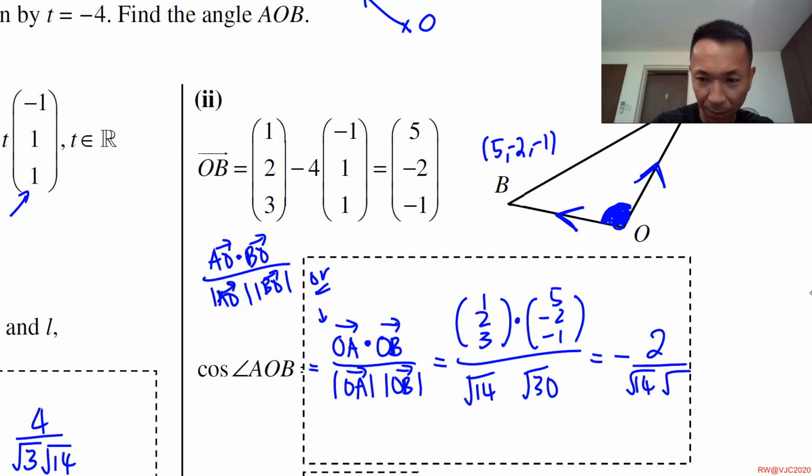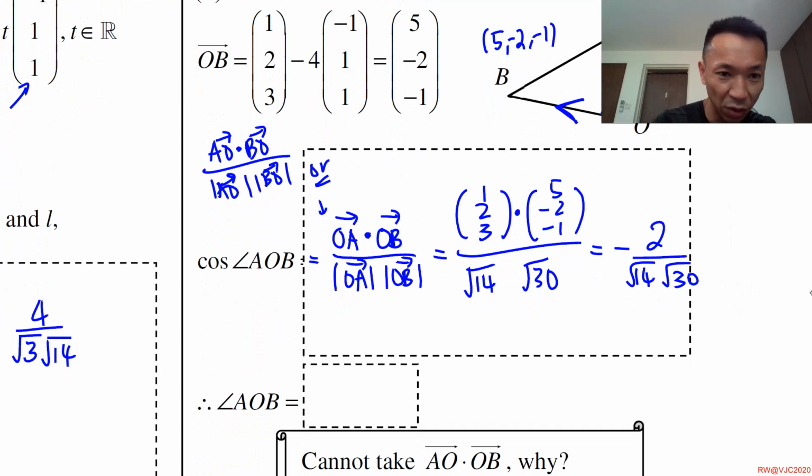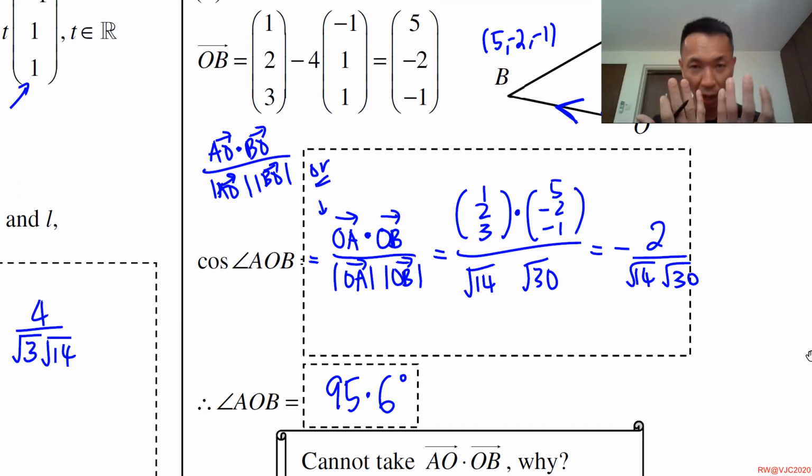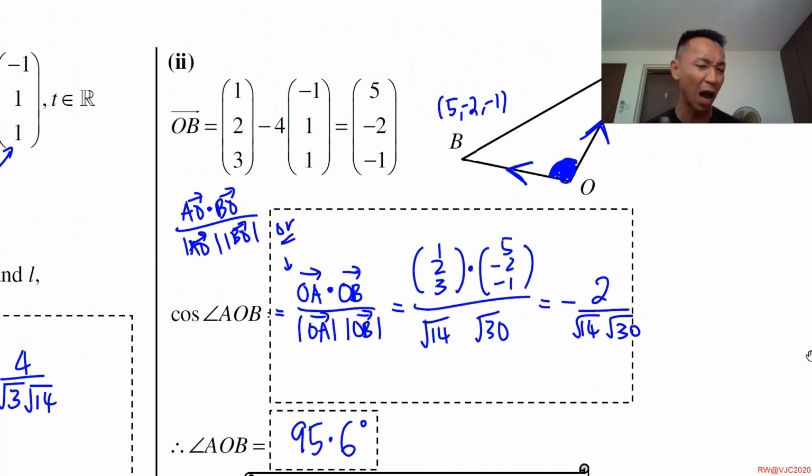You get a negative number, which suggests that eventually I will get the angle AOB. I take inverse cosine, I get 95.6. Okay, I look up here. My question is this. I got 95.6, right? Mr. Wu said obtuse angle, I must take 180 minus 95.6. Do I need to do that in this case? The answer is, don't look at your notes, the answer is no.